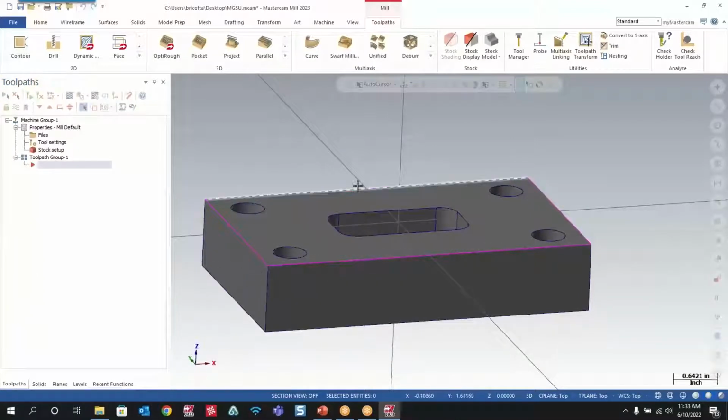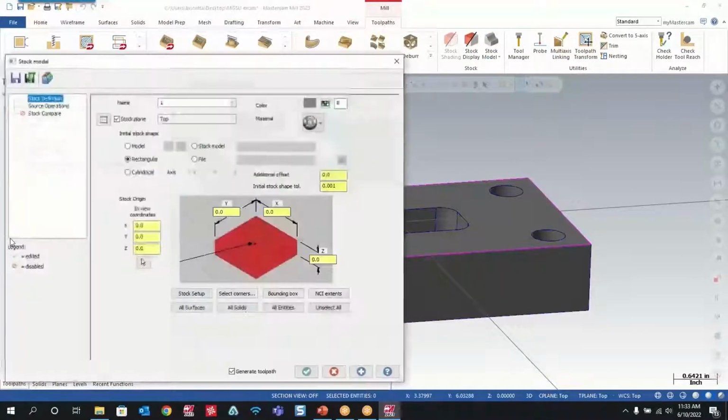So the very first thing I'm going to do is come over here and make a stock model. And we're going to call our stock model starting stock. I'm going to bring in the information from my stock setup into my stock model.